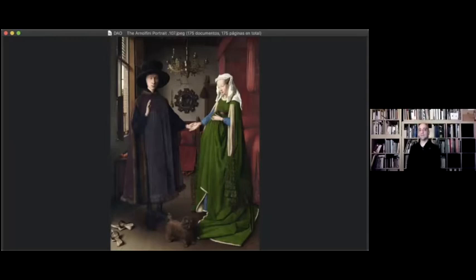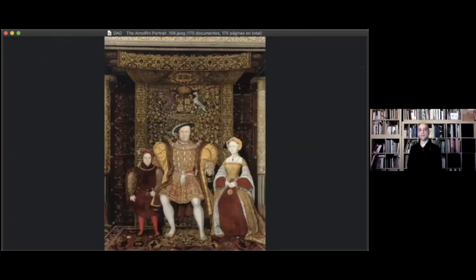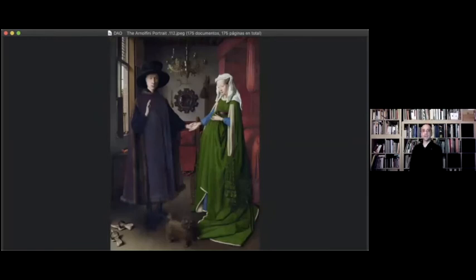We can see here the family of Henry VIII. She is Jane Seymour, painted after death. And Isabel I, wife of the Emperor Carlos V, painted after death too. There are several clues that show that it's a memorial painting for Constanza. So now we will see the rest of the symbols that explain this situation.